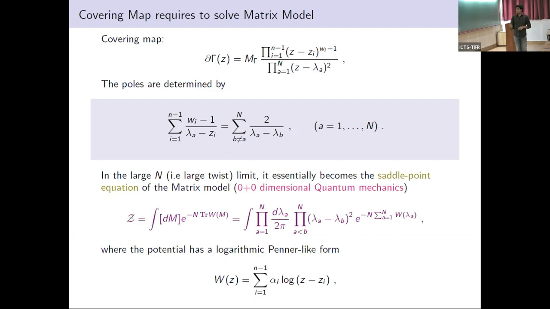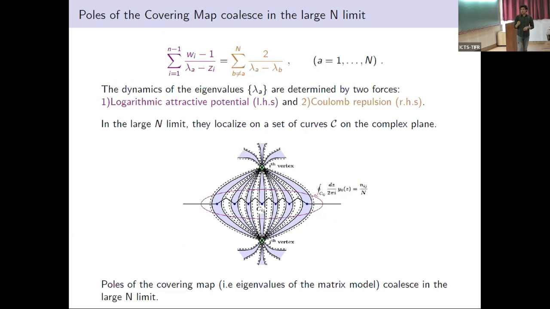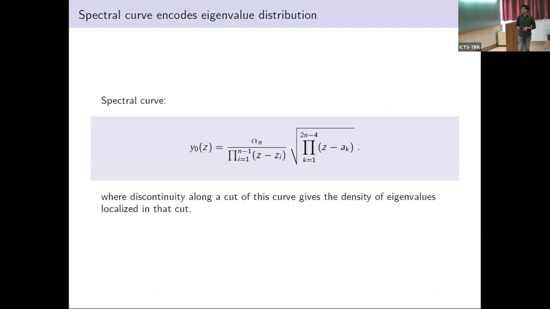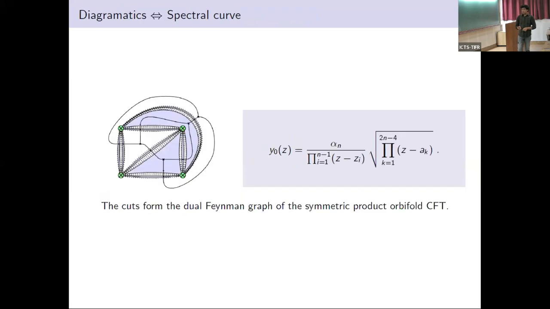If you have done the advanced stat physics course, you know that there are two kinds of forces in a matrix model. One is called Coulomb repulsion force that comes from the Vandermonde determinant, and there is some external potential. For us, it is logarithmic. Under the action of these two forces, the eigenvalues of the matrix model, which are poles of the covering maps, collapse to form a cut in the covering surface. So I repeat, the poles of the covering map collapse in the large N limit to form a cut. All this distribution of eigenvalues are encoded in a curve called spectral curve, which has some branch cut. The discontinuity across the branch cut gives you the density of eigenvalues localized in that cut.